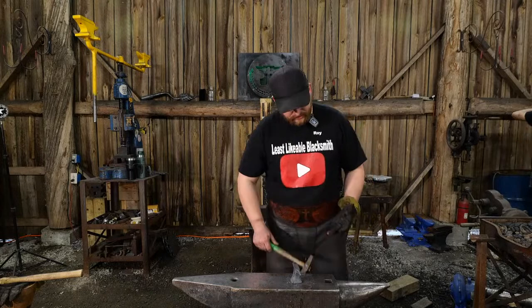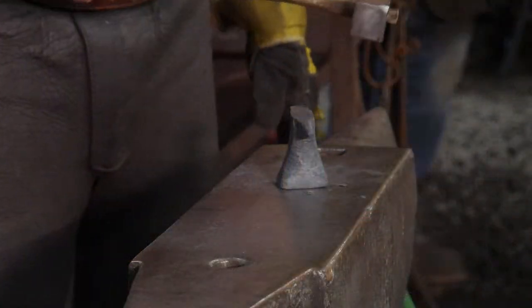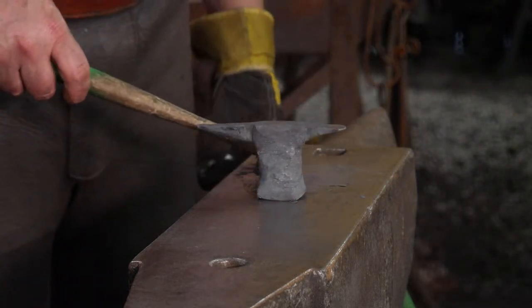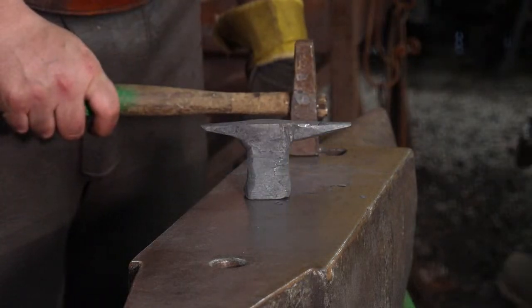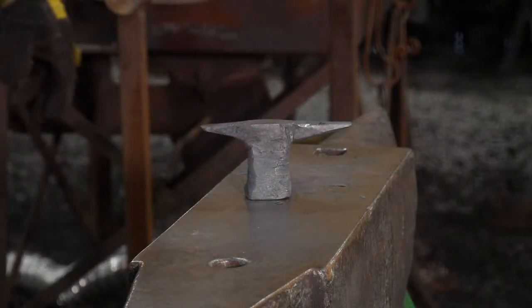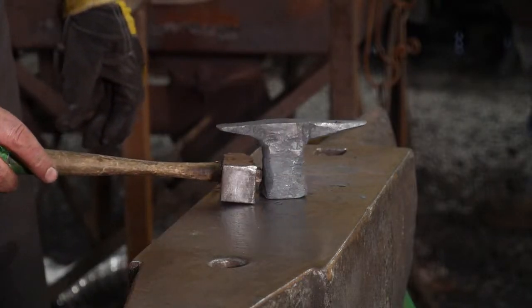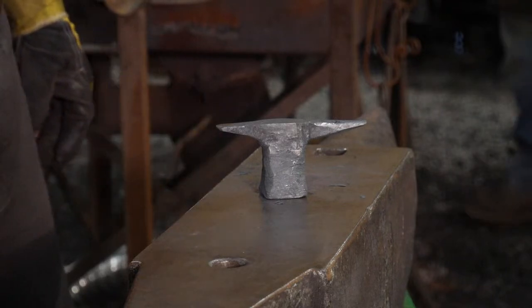It's got a wee lean to it. We might adjust that a little bit. Got a wee lean to one side. Might play with that a little bit, bring her back square. Again, that's just finicky, fussy bits that you could play with forever. But it's not really a good subject matter for the YouTube. I think it came out pretty swell. What do you think? Yeah, it does.